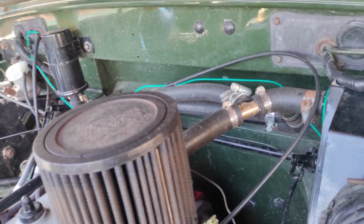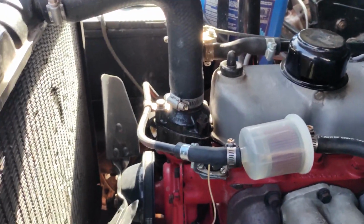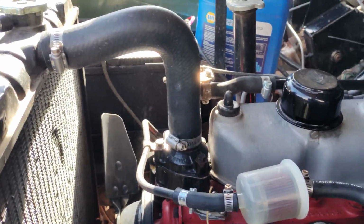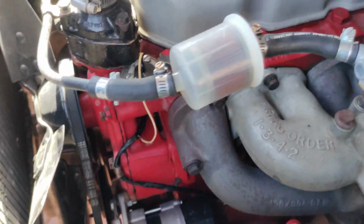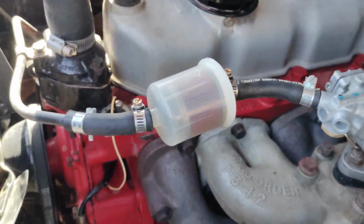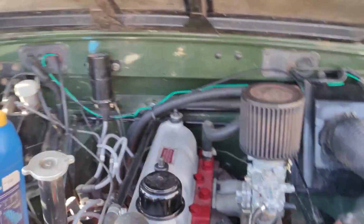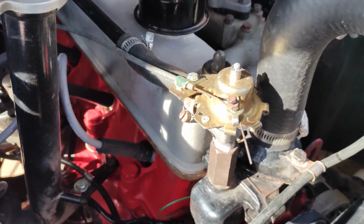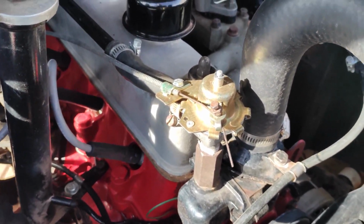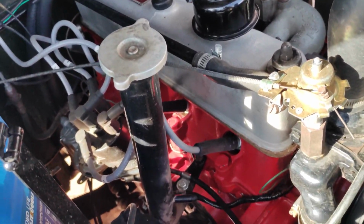There's four lines going to the heater box. Two are for an auxiliary heater. New belts, new hoses, new thermostat. Very few leaks, oddly enough. New alternator, new coil, new battery, new heater control valve, points, condenser, rotor, cap.